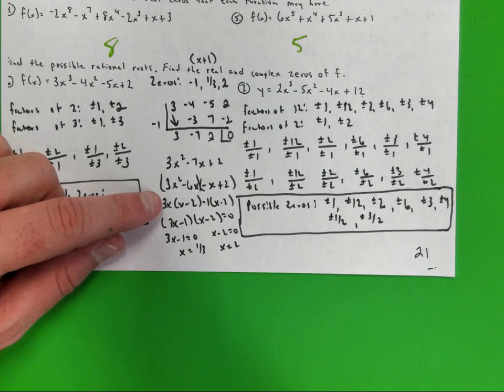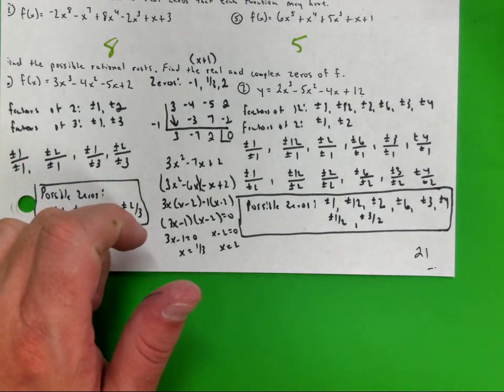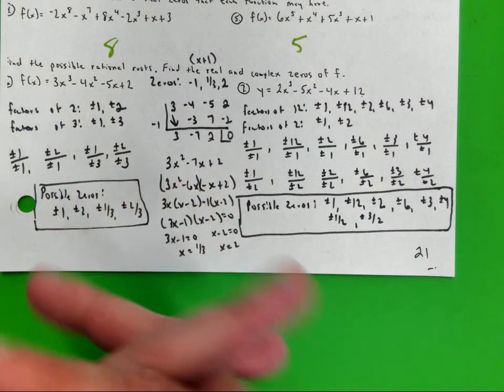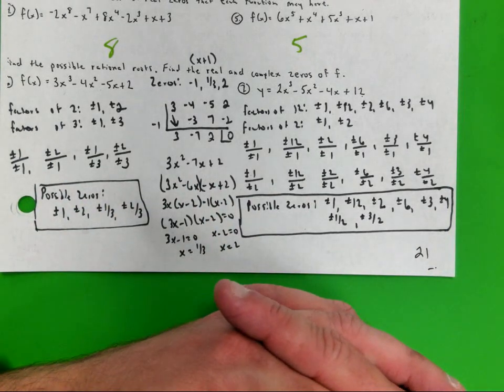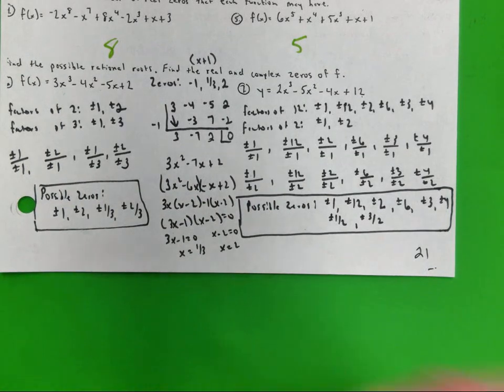Hey, this is what I think you did. Here, come here, buddy. Oh, I see what I did. Did you not go back and divide by that 3? I divided by 2. Gotcha. That's what I thought. Yeah, I'm pretty sure that's right. You got 1 right. So that should be x equals 2 and x equals 1/3.